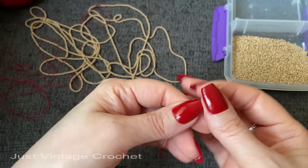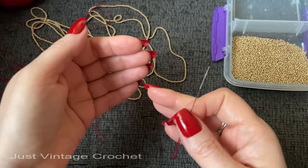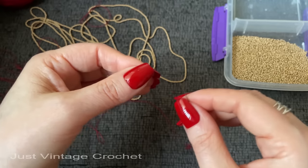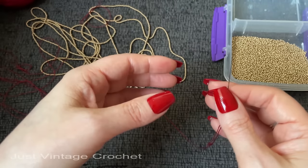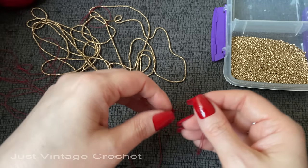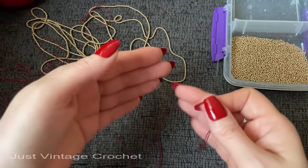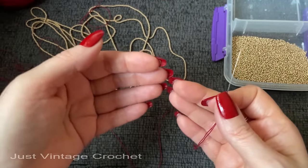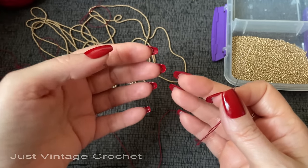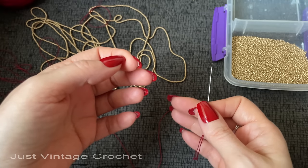And remember, everything I'm doing with the fine thread and with beads, you can translate that into the thicker thread, and instead of a bead, change your color if you're going to be doing tapestry crochet. Everywhere it says to add a bead, add your contrasting color. So in this video, I'm not going to be able to teach you to do tapestry crochet. This video is going to be more for those who are a little more advanced in crochet. I would say intermediate to advanced intermediate, and certainly those who know how to do tapestry crochet.